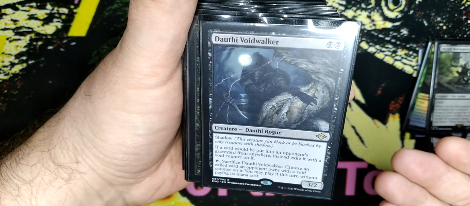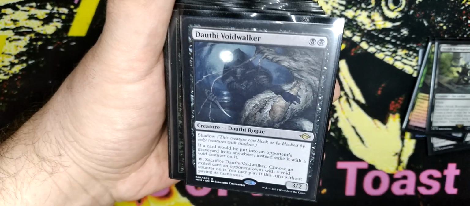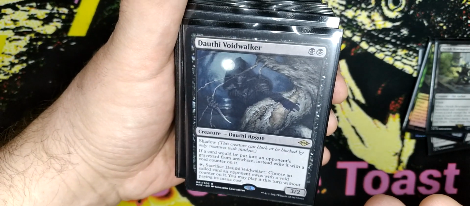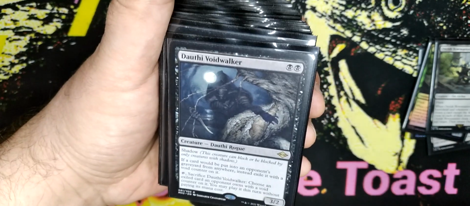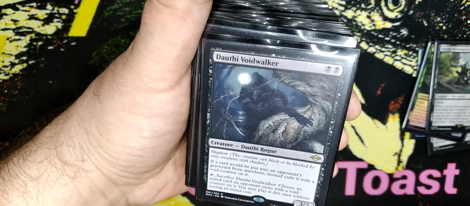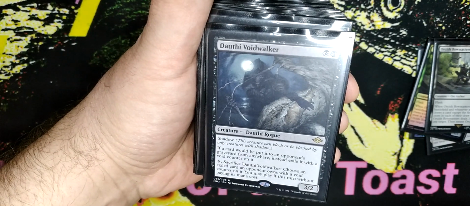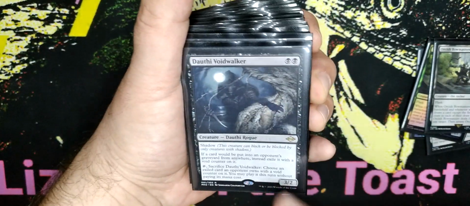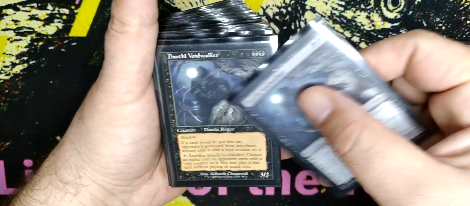So we have Dauthi Voidwalker. Because of the discard, and using a scam ability, we don't want to. It's got Shadow. If a card would be put into an opponent's graveyard from anywhere, instead exile it with a void counter. So we're going to be building another hand with their discard. Sacrifice the Voidwalker, choose an exiled card an opponent controls or owns with a void counter on it. You may play that card this turn without paying its mana cost. That is huge for us because we are essentially building a hand that we can play with our Dauthis.